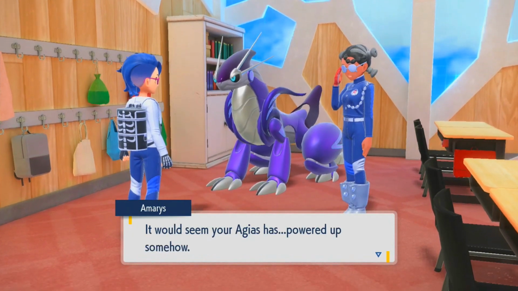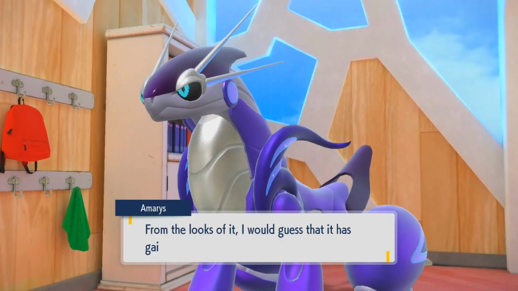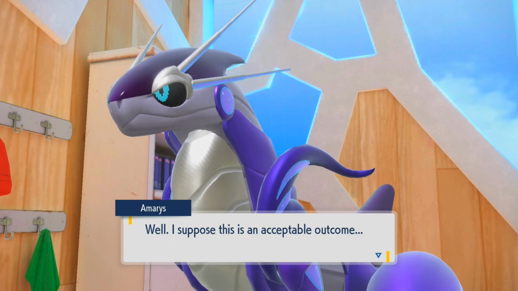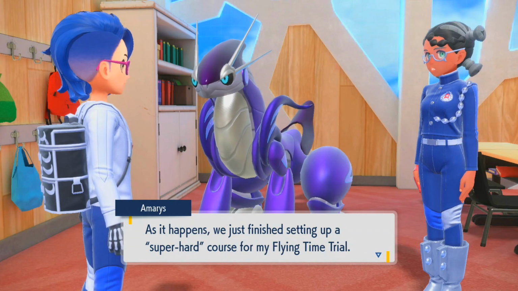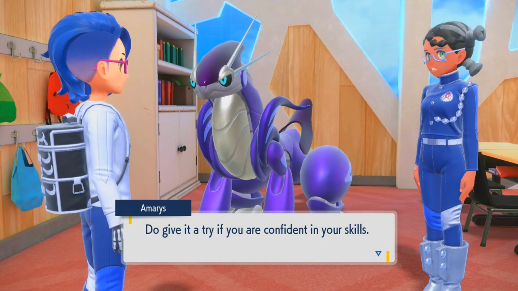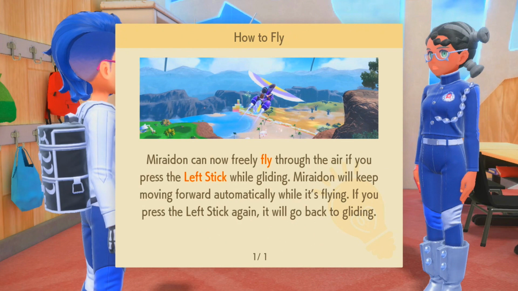It would seem your Agius is powered up somehow. Yeah, that tends to happen. From the looks of it, I would guess that it has gained the power to fly whenever you wish it to. Well, I suppose this is an acceptable outcome. As it happens, we just finished setting up a super hard course for my flying time trial. Do give it a try if you are confident in your skills. I'll do that at some point on my own time.